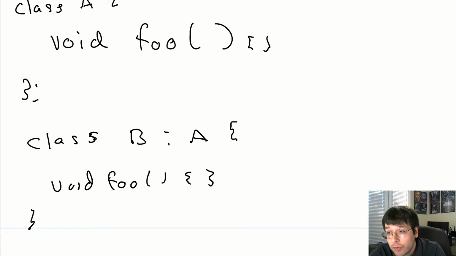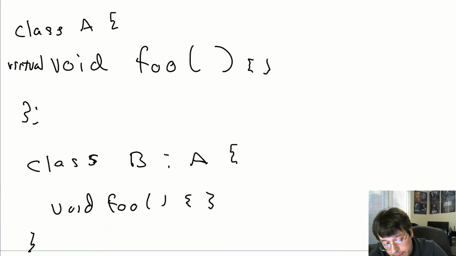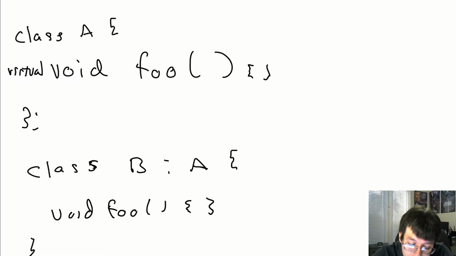So when I call foo on an object, and of course, if I make it virtual, then if I have an array of pointers of type A, and they point to type A objects, it will run this foo. But if I have an array of pointers and one of them, even though they're type A pointers, points to type B, then it'll know to run this one because it's virtual, right? So we have that polymorphism there. We don't care what's happening as long as the right thing is being called, and it's called foo, right?